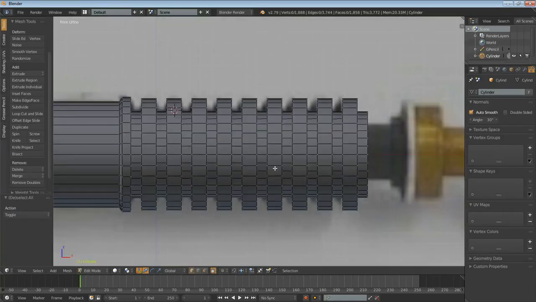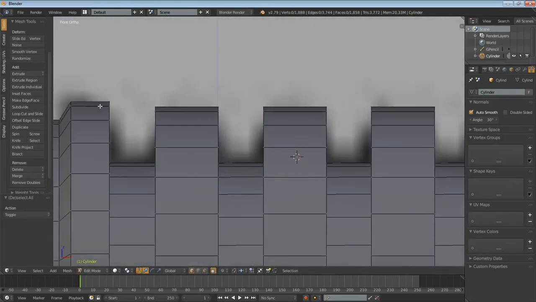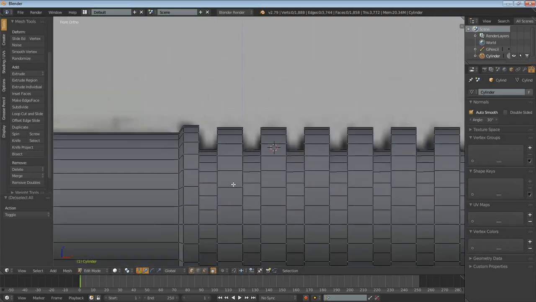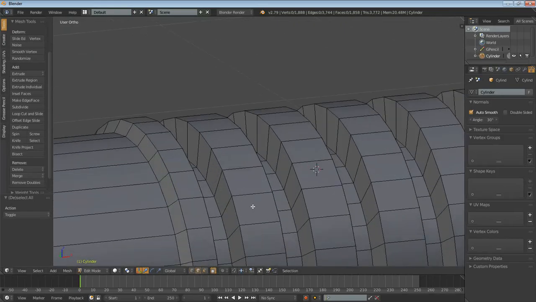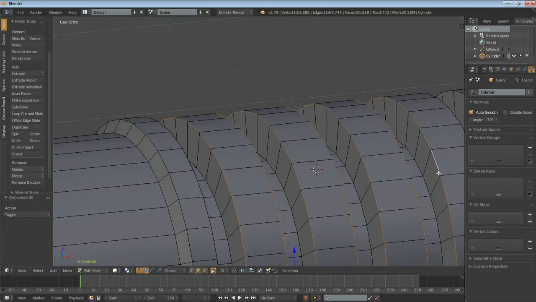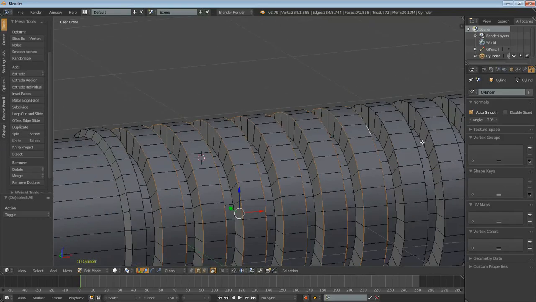So now that we've done that whole thing, we want to go back in here and make these valleys and mountains more smooth. Probably just the little mountain type things. The way we're going to do that is go to Edge Select and select, using Alt, each of these edge loops, and then hit Shift Alt and select each one of these. Make sure you use Shift Alt to select multiple edge loops.